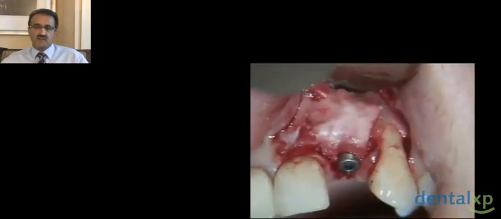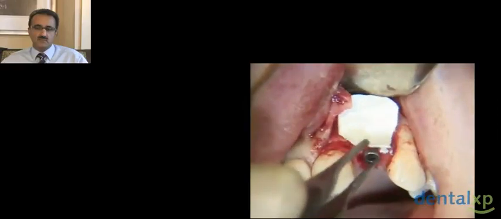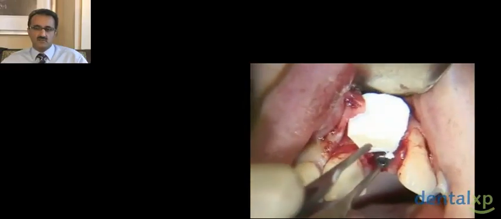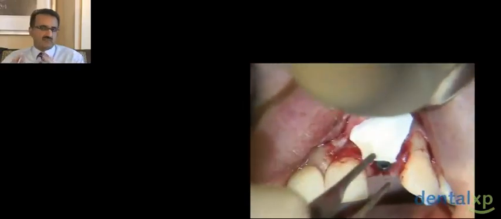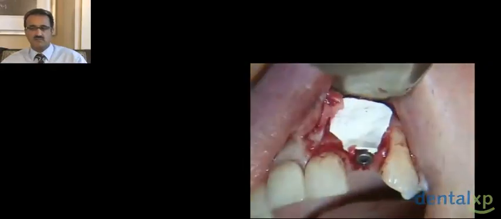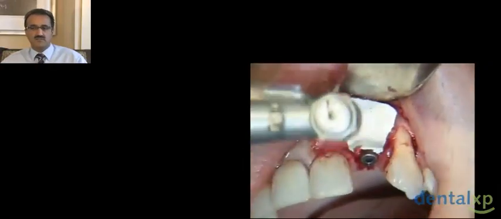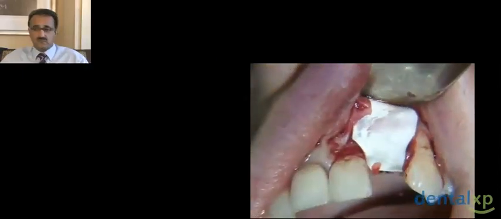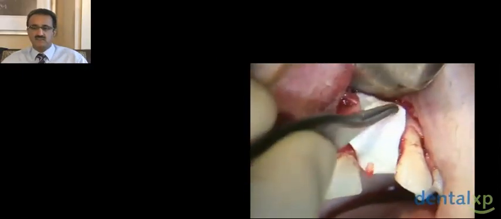And then we tend to use a second piece of the membrane just simply because there tends to be a lot left over, and it just helps to give us a little bit more volume and stabilize the graft a little better. But you don't probably need to even do this step. See, it's just wetting it to stabilize it.